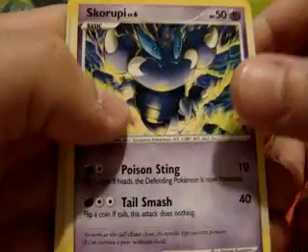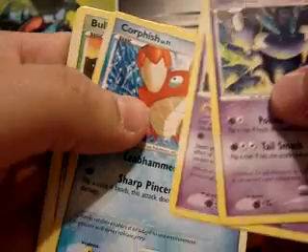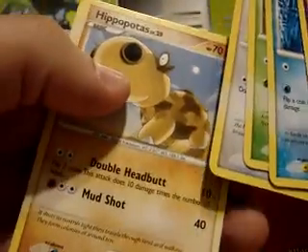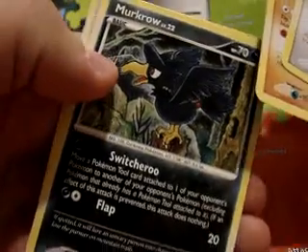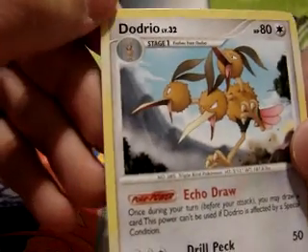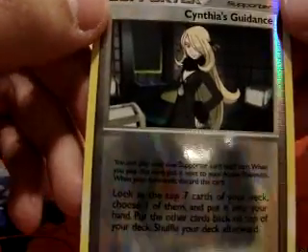Let's see here. First is Skorupi, Chingling, Corphish, Bulbasaur, Doduo, Hippopotas, Murkrow, that's a nice card, and Staravia. Let's see here. This one is Dodrio. That's the rare. It's not a holographic card, but the Dodrio cards seem to be pretty good in the TCG. And the reverse is Cynthia. Cynthia's Guidance, which is an uncommon. Just set those aside again.